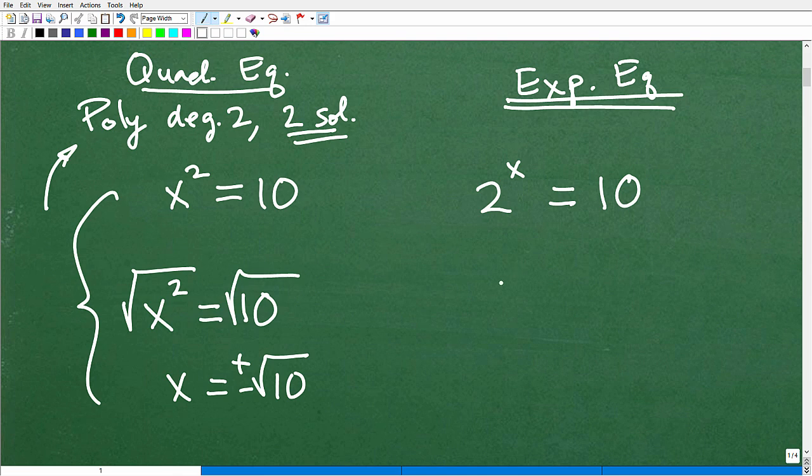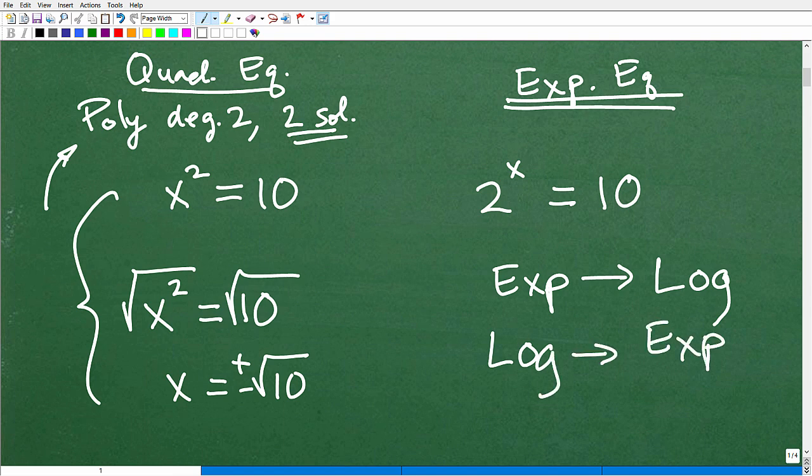So let's get back to this. Because we're solving, because the variable is in the exponent, right up there, we're trying to figure out 2 to the what power is 10. So this type of equation where the variable, the unknown value is in the exponent place, is called an exponential equation. So a really important concept here I'm going to teach you. To solve exponential equations, we need something which is totally cool stuff. If you haven't studied it yet, it's called logarithms. To solve exponential equations, we need to understand how to work with logarithms. And to solve logarithmic equations, we need to use exponents. That's because these guys here are inverse functions of one another.